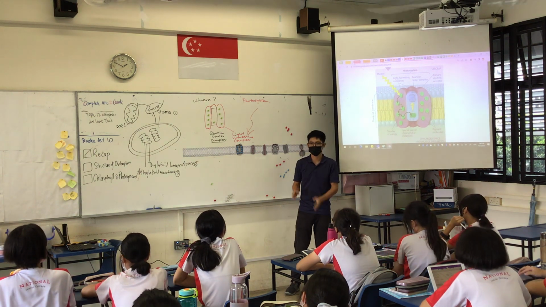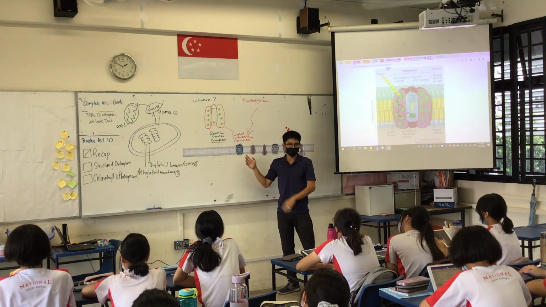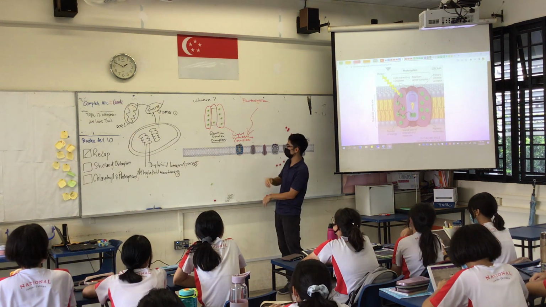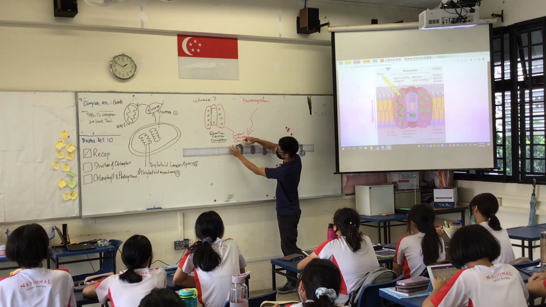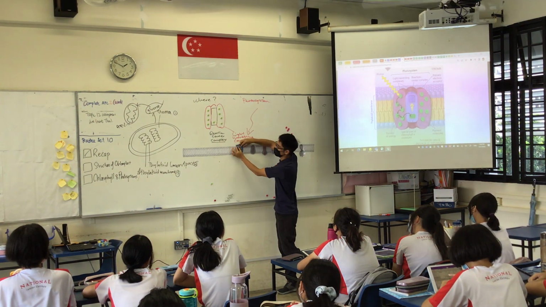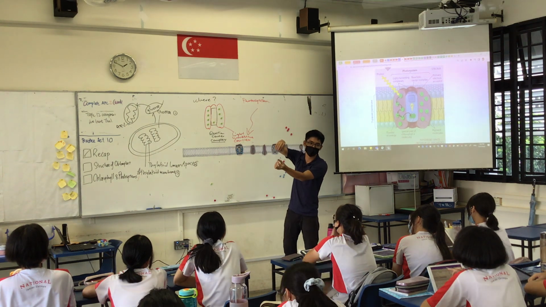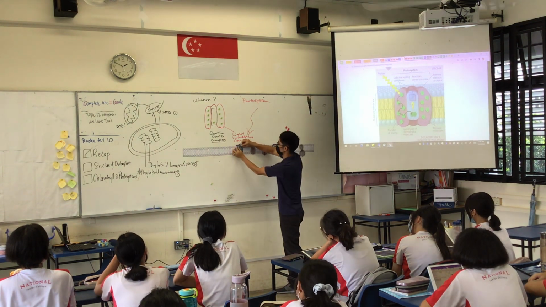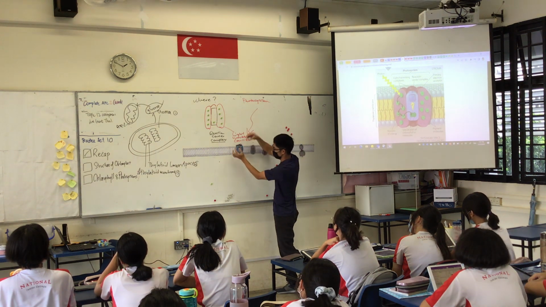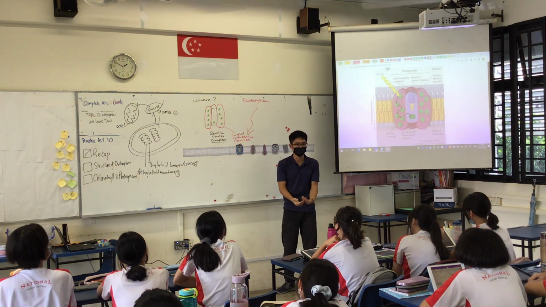Okay, this is what happens. They're going to get excited. This is how I'm going to represent excitation. It may look very funny, but just bear with it. So light strikes the light harvesting complex, and the electrons get excited. I'm going to show you how it gets excited. When it's excited, it jumps out of the page. Okay, so it's this excited, ready, so boom, then after that we'll go back to ground state. That's how I represent excitation.